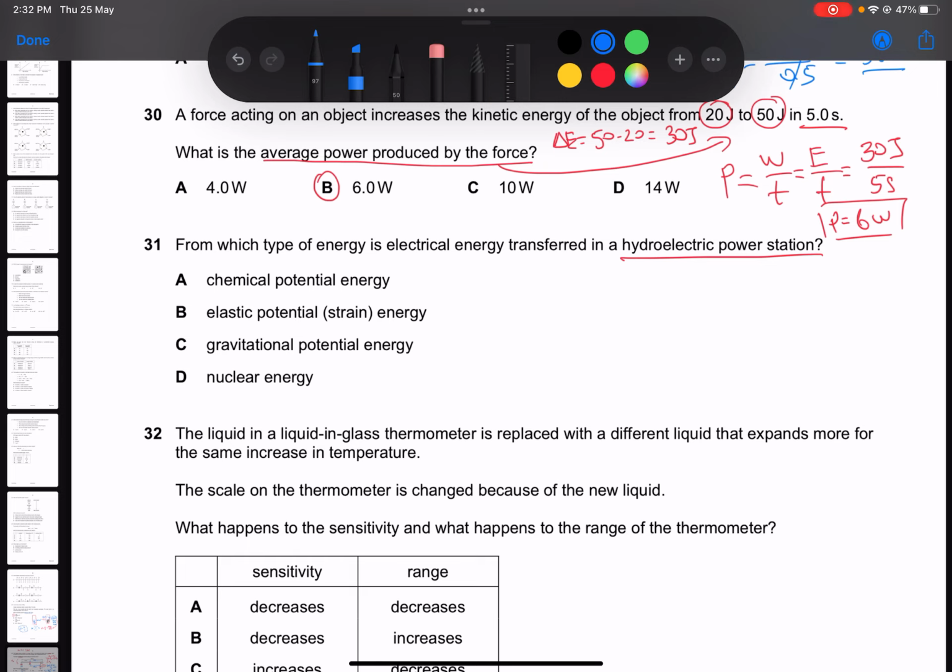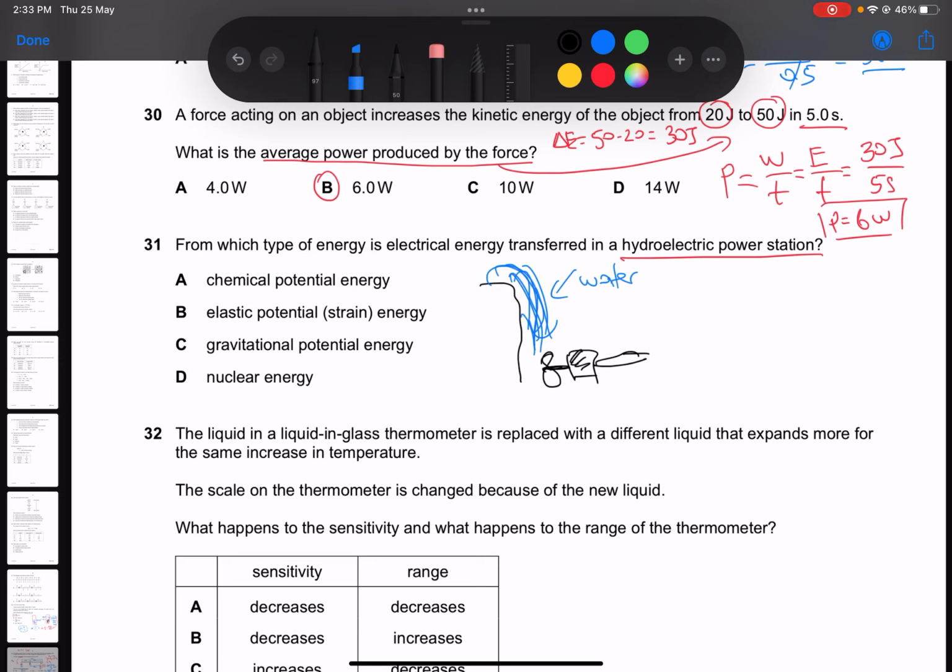So probably it's a waterfall, let's say, okay, there's going to be a rock here, and the water is falling here. It's not air, it's the water, okay? And we have a turbine here, basically, okay? And this turbine is connected to a generator, and it generates the electricity, basically, okay? So which type of energy is transferred here?